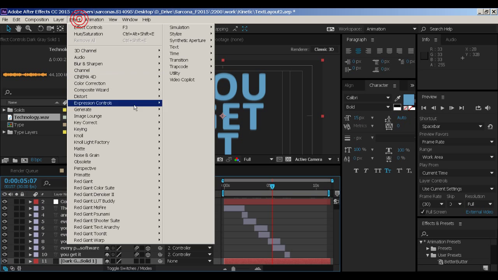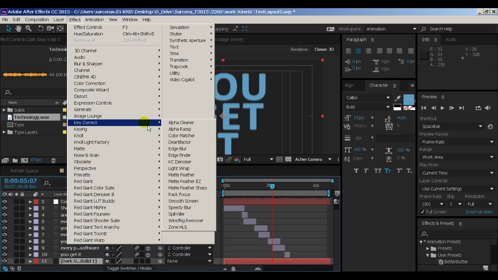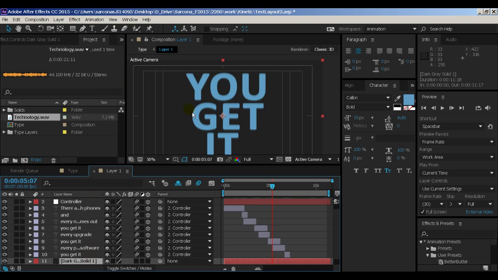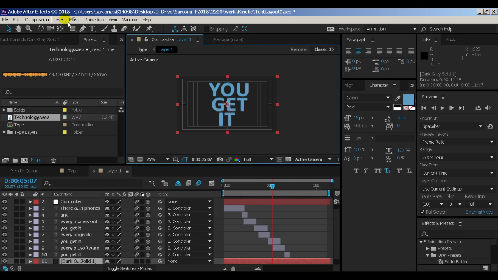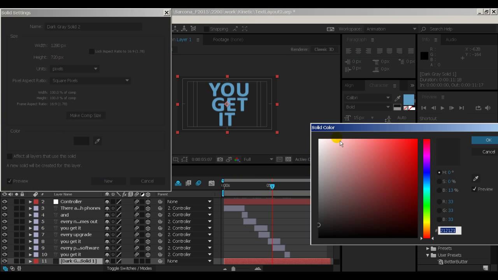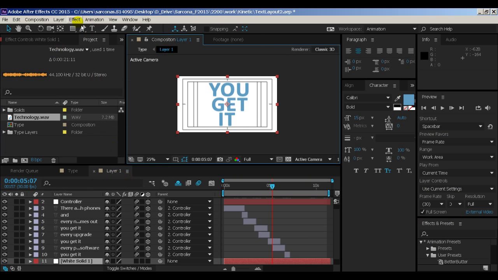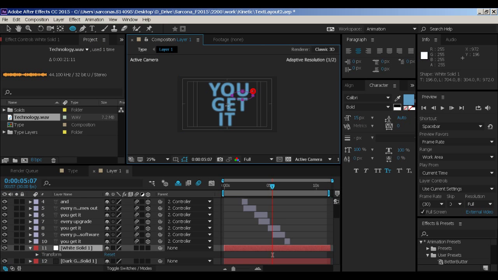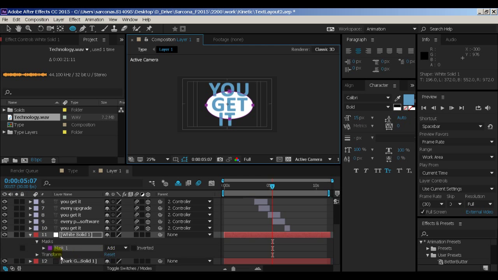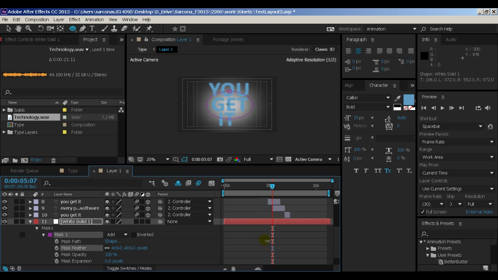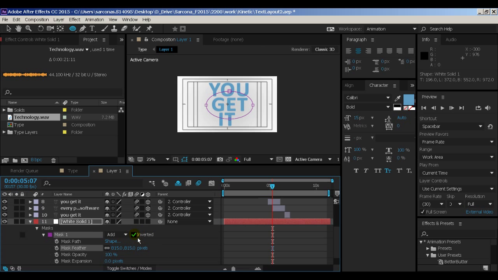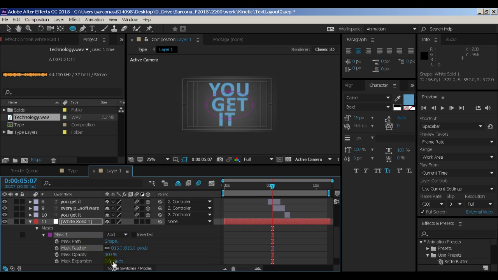And then another neat thing is adding vignettes. We've talked about that also. I'm just going to duplicate this layer. I'm going to lighten the layer, and then I'm going to add an ellipse onto the layer, and then open up the mask, open up the feathering controls, and then I could invert it if I needed to, but I think I like the way that looks. I could expand it, control where my lightness is and where my darkness is.